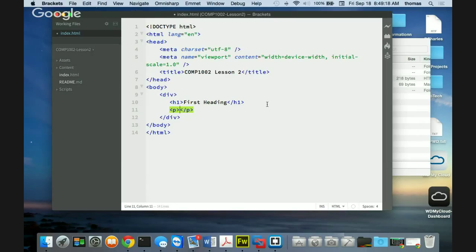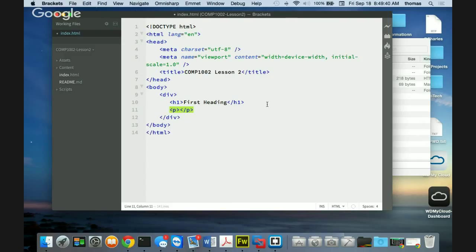By default, your browser will add spaces, and there's some default styling that's going to move your heading and your paragraph tag away from each other. So let's take a look at that.